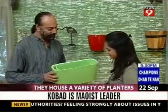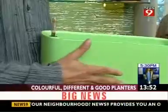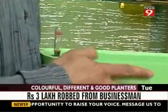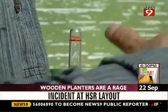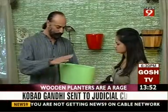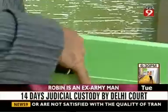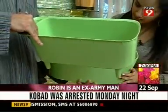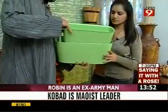Yes. This is a new concept, a self-irrigating planter. The technology behind it is very simple. Most of us working couples do not have time and have to travel a lot. They find it very difficult to maintain plants in their house or outside because they have to be watered every day. This planter takes care of that problem. These are called self-irrigating planters, and they come in two compartments, the outer shell and the inner shell. The inner shell is a simple container.